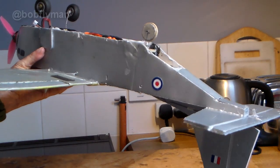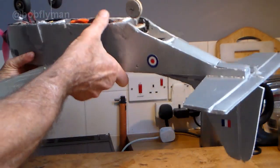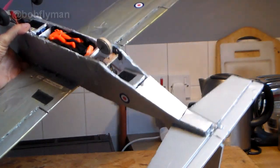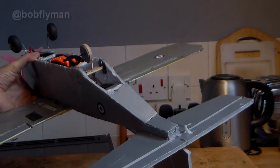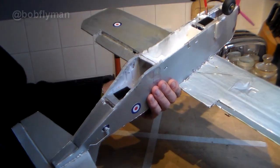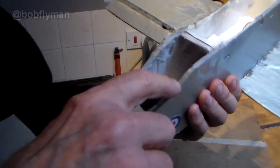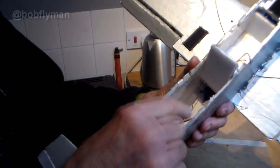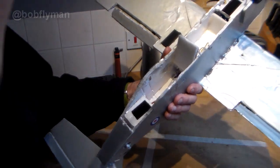This is how I did it - I thought it was quite a nifty little solution, maybe it's a common one but it's certainly not one I've seen. As you can see it's not the easiest thing to video, but you've got the servo there and the tail wheel is going to go here.